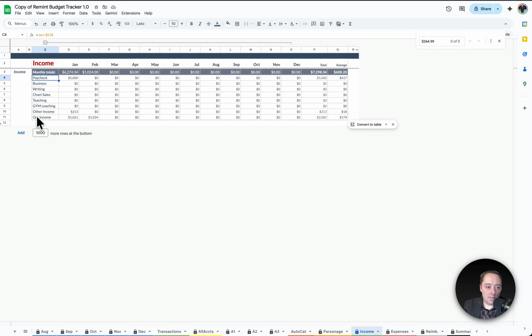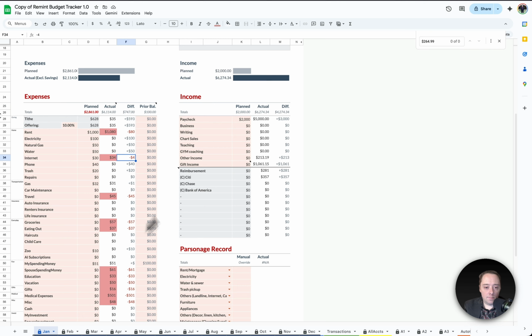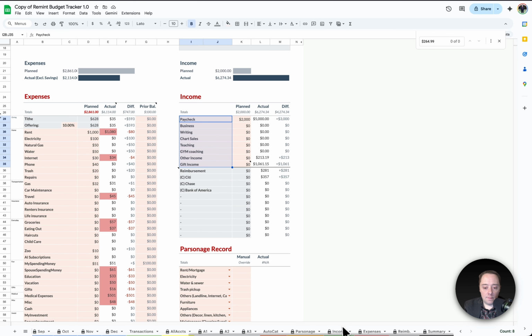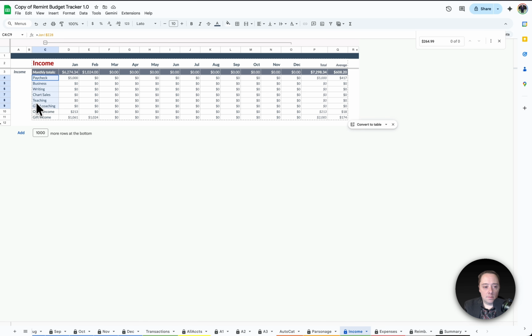So whatever categories you put here in January, so if you go all the way back to January, these categories here are exactly what will show up in the income tab. And over here you'll see all the different amounts of income that you had. You'll see an average for the year, a total, and you'll also see the month to month. So obviously we've only filled out a month and a bit, so that's what you're going to see.